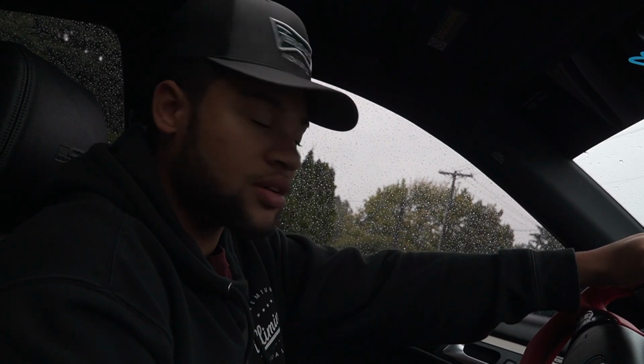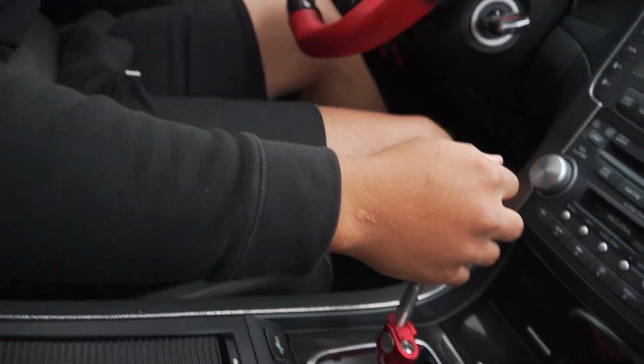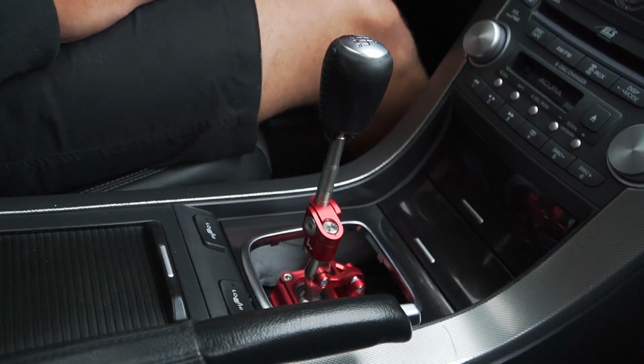All right, guys, so it's raining outside, so we can't do any launches or anything, at least anything that would be worth filming. But we are gonna get a test. So far, it's solid. Whoa, I didn't even know. That felt weird. That's a short throw. That is weird. That's great.